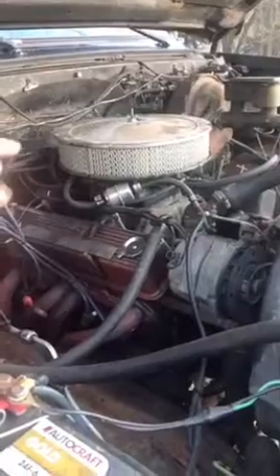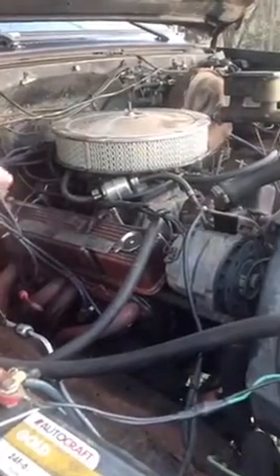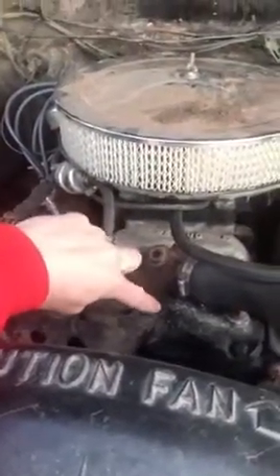The truck has a high-rise two-barrel Edelbrock carburetor and an Edelbrock 360 air intake system. It's also got Holley valve cover — I'm drawing a blank on the exact name, but it's got Holley head covers. I don't believe the heads are actually aftermarket, only because the intake manifold is stock. There are a lot of things that need to get fixed up. I live in upstate New York — that's the other reason for the channel name. It needs some rust repair, but it can definitely be brought back to life pretty easily.